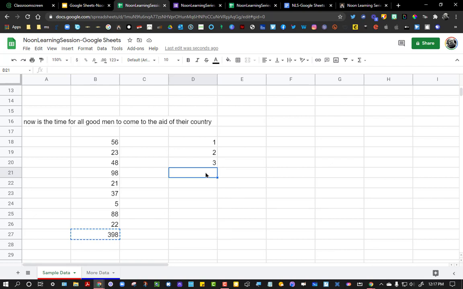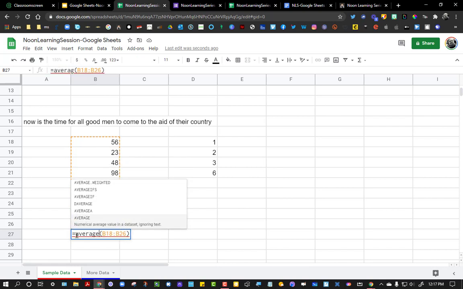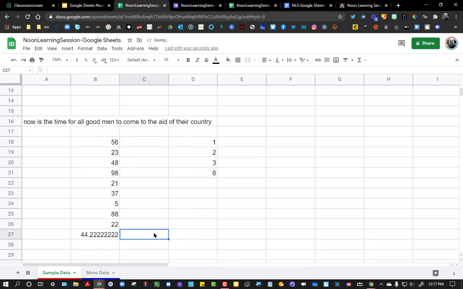You're actually just copying the formula, and it automatically detected that I was in column D, and it added up columns D12 through D20. Well, I didn't have anything in D12, but it did start to come in D18, and there's my cell. Of course, you can do things like average as well. I could take this, and instead of having the sum of these, I can type in the word average, and now that gives me the average of all these numbers. There's so many formulas. I mean, we could probably spend a couple hours on just formulas, but I just wanted to give you a little bit of a clue on that.